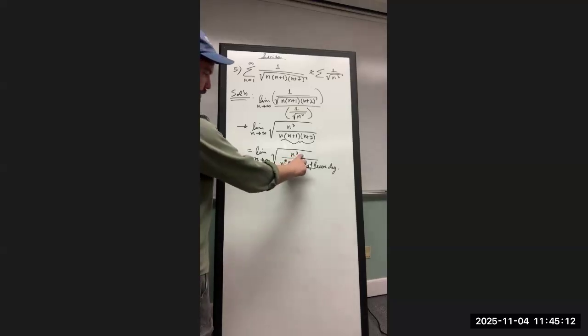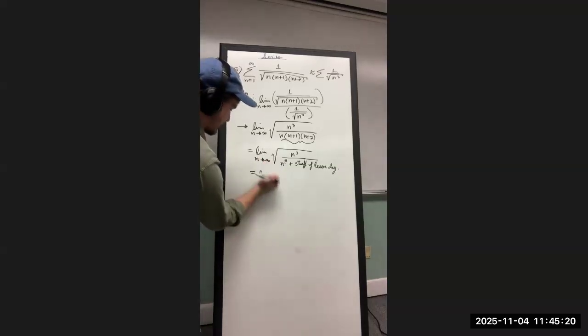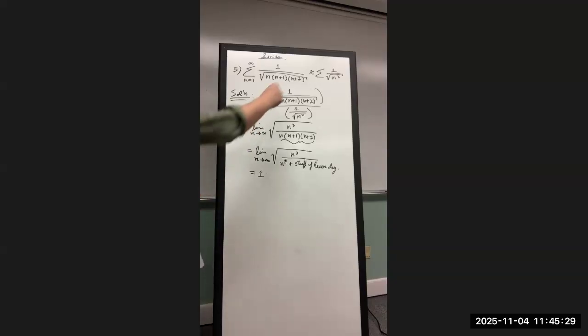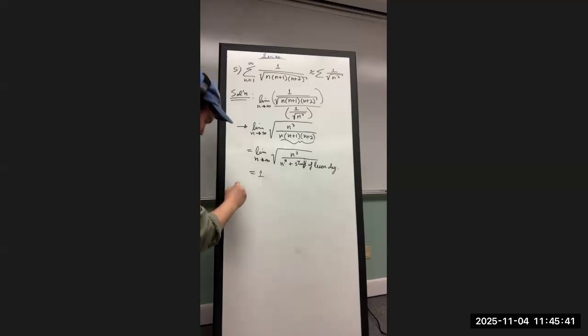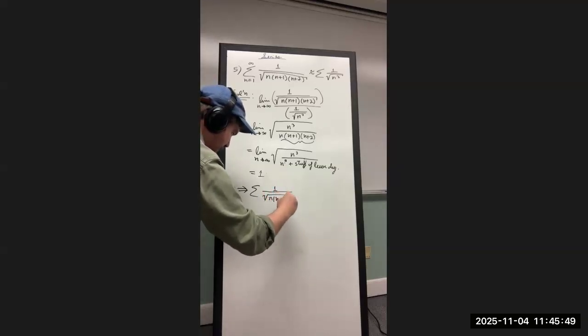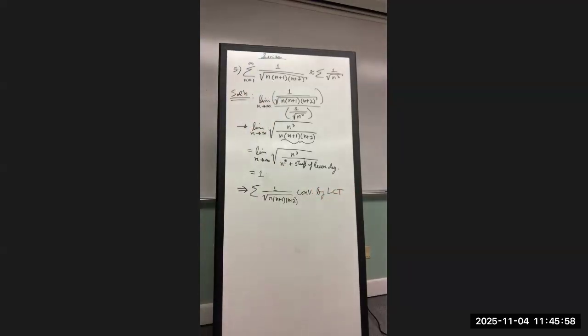When I go to evaluate this limit, it only depends upon the highest powers. They both are the same, so it's the ratio of the leading coefficients. The limit on the interior will just be 1, and then we take the square root, so we get 1. So the comparison series converged. Therefore, since we're comparing it to a convergent series, this series converges. So this is convergent by the limit comparison test. All right, any questions about that?